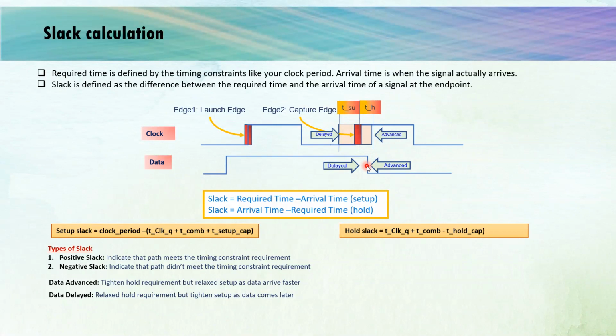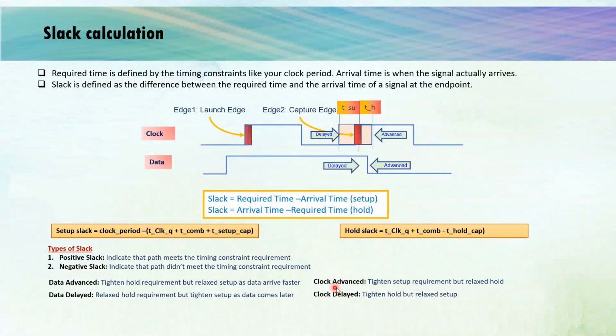It is tightening the setup analysis for you, because in this case the data might be changing from here to here. But suppose the data is changing from here to here and you try to delay it, it might come from here to here only, right? So if data is coming here, then it will impact the setup violation. So one is impacting the other in the same fashion.